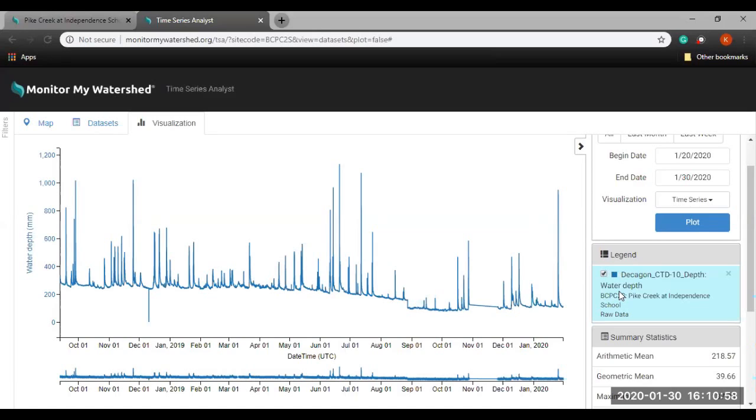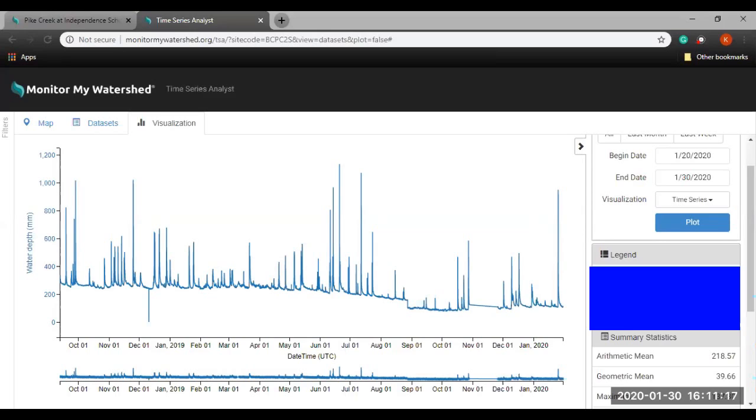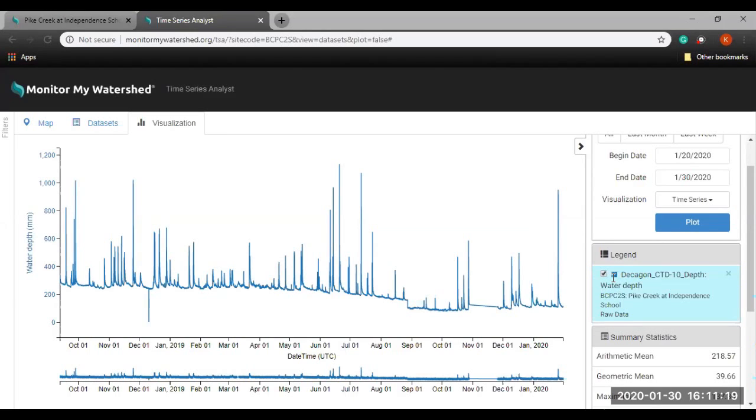However, if you were to pick up to 5 variables, the color will always stay consistent throughout the graphing process, regardless of what the variable is. So for instance, the first variable will always be blue, the second will always be orange, the third will always be green, the fourth will always be red, and the fifth will always be purple.